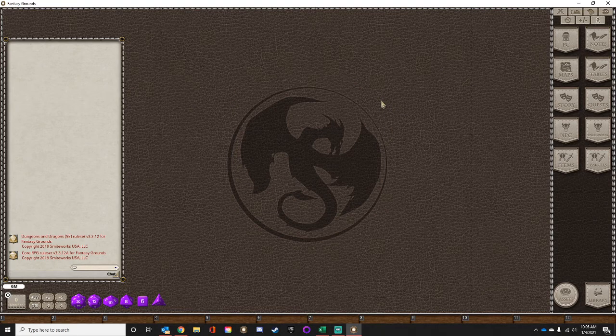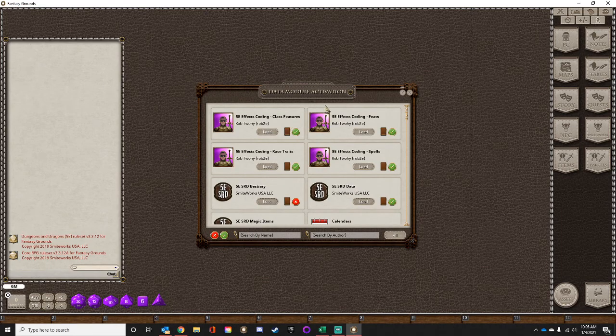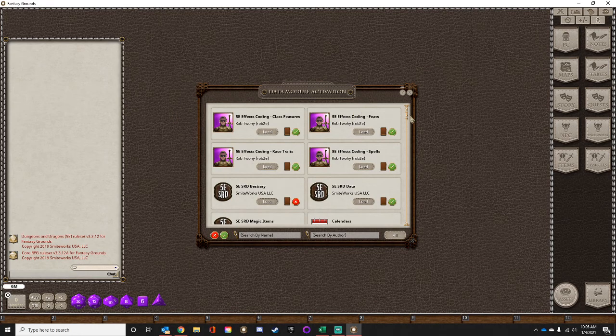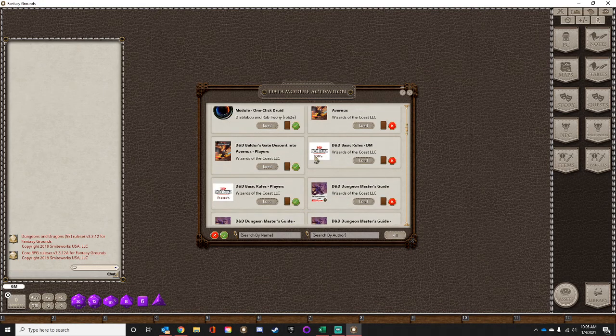So first thing to do is we want to take advantage of the SRD and open game license content for D&D 5e. We're going to go down to the bottom right here in the library. And we want to load what's available in Fantasy Grounds by clicking on that modules. Go back, the modules right there. All right, you can see a bunch of stuff that I own. You can pretty much ignore it. What we want is the 5e SRD, so we're going to load these three modules. And then there is the basic rules. We want to load that as well. Get both of them loaded.